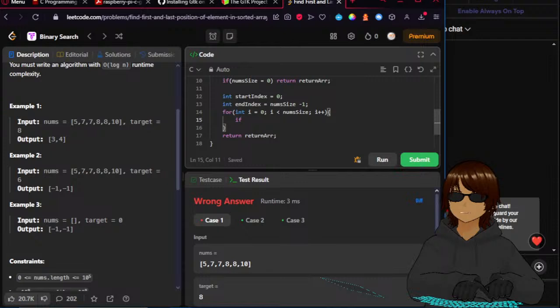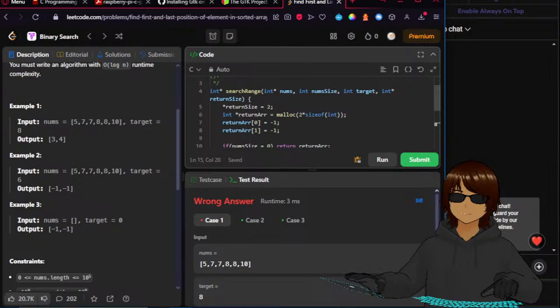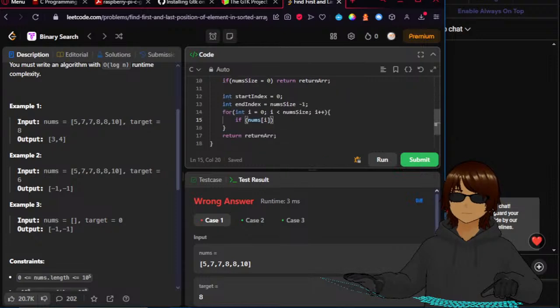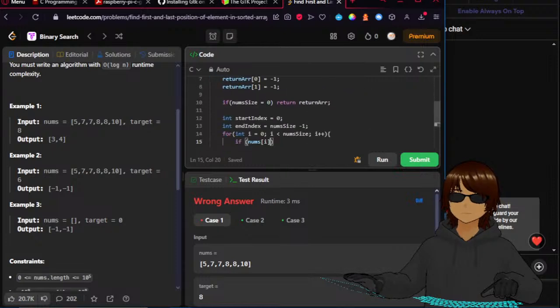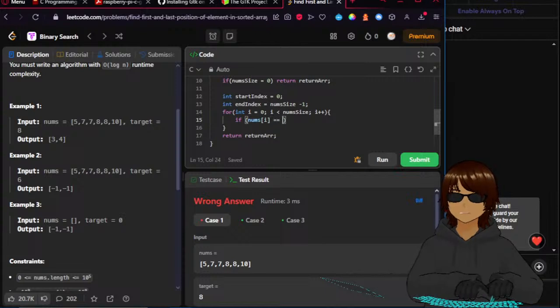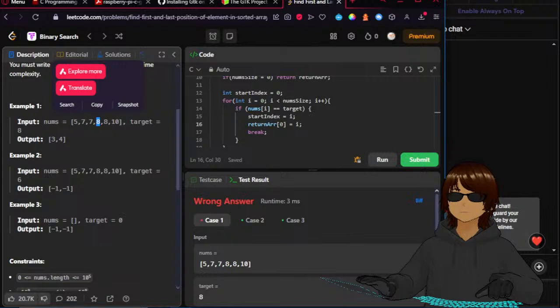If nums at i is equal to target, then do 3.